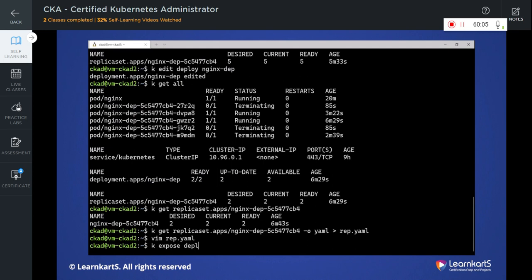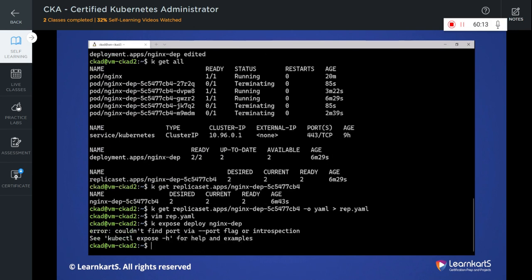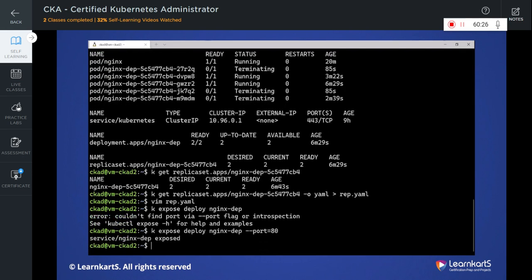So I'll say k get deploy, okay, and then I say nginx-dep, right, and I say port 80. Now I am exposing this nginx via port 80.